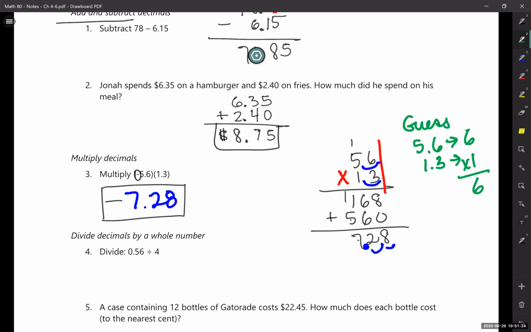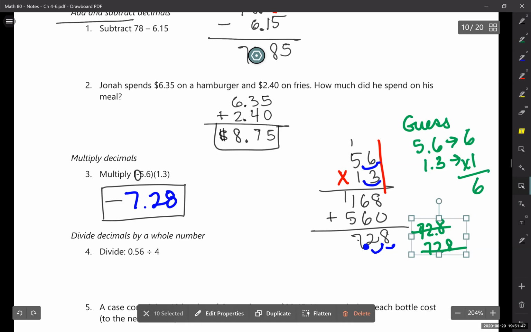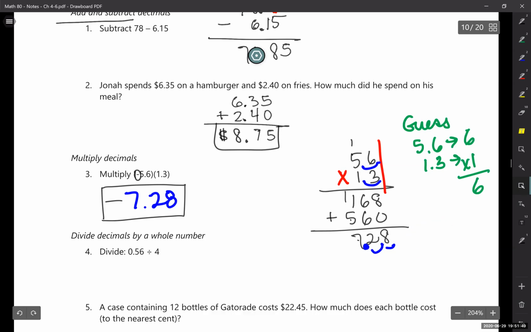If I had put the decimal after the 2, or I didn't put the decimal anywhere near anything, then these would all be bad answers because 72 and 8/10 is nowhere near 6. 728 is nowhere near 6. So this place where I put the decimal, 7 and 28 hundredths, is the best place. So that's if you just want to estimate and you don't want to count the decimals. Either way, you'll get the right answer.